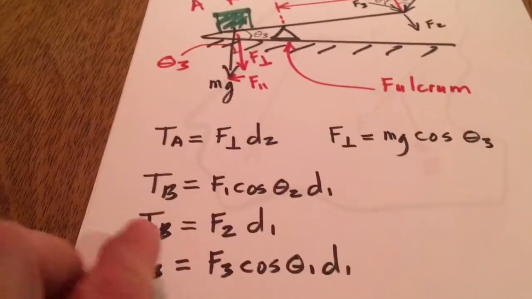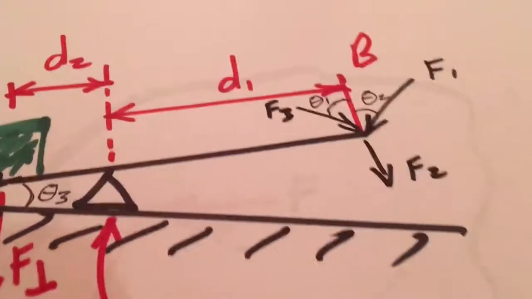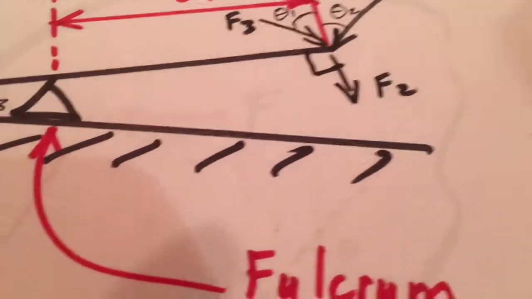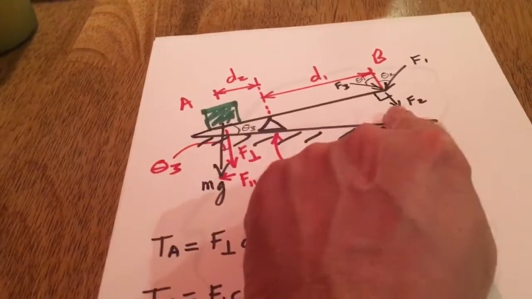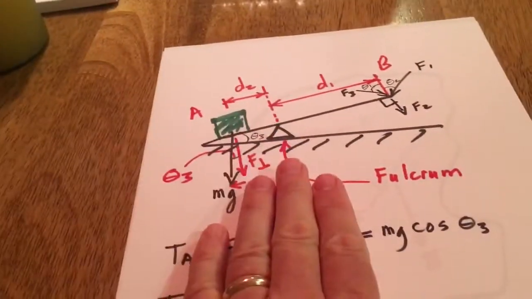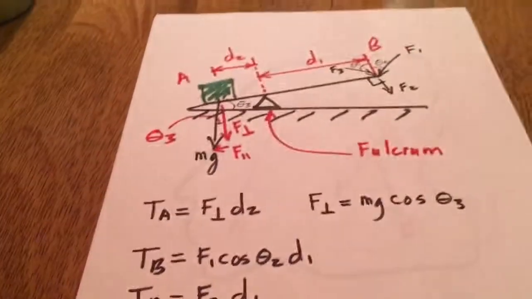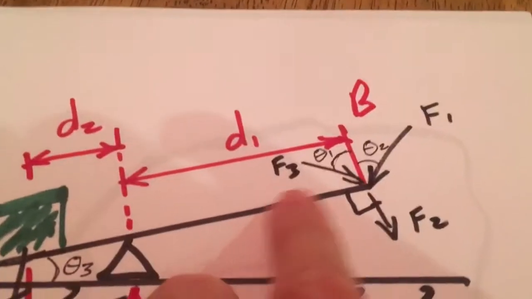Okay, and then for this other one, for force number 2, it's already perpendicular, and I probably should indicate that better by showing the perpendicular sign. Okay, my bad. So force 2 is already perpendicular, so the whole force can be used, so we don't have to convert anything. And so the torque for that around B is going to be force number 2 times that distance 1.